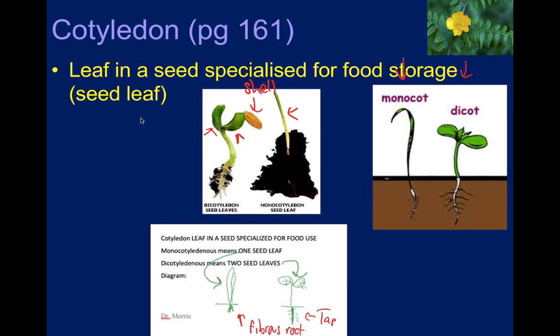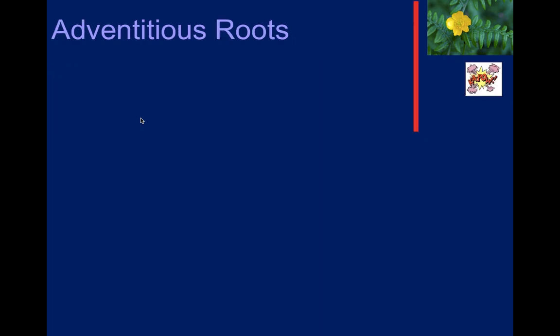So what I should say is that when we talk about some structures in plants, we will always refer to them being found in monocots or dicots, and eventually, as you can see on page 162, there will be a list that we will fill in of characteristics that are specific for monocot or for dicot. So the sooner you can get them into your head, the better.